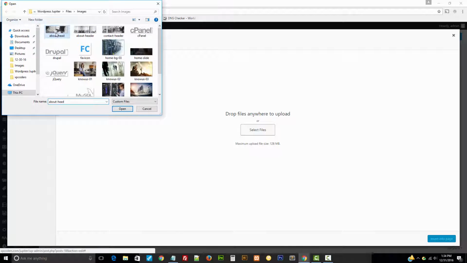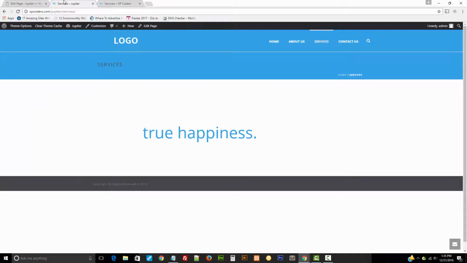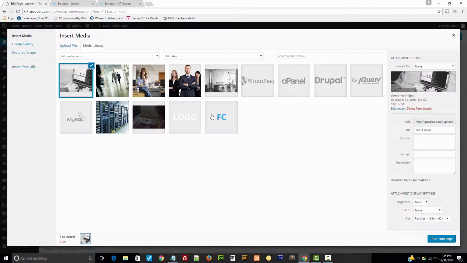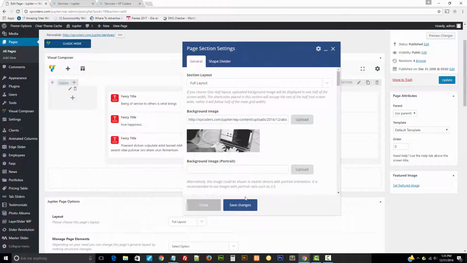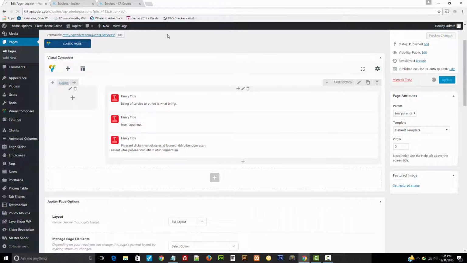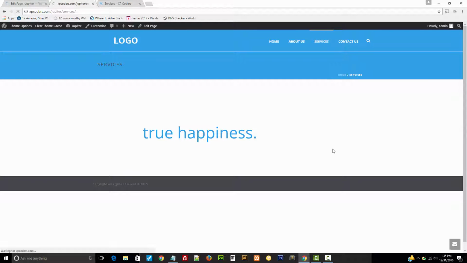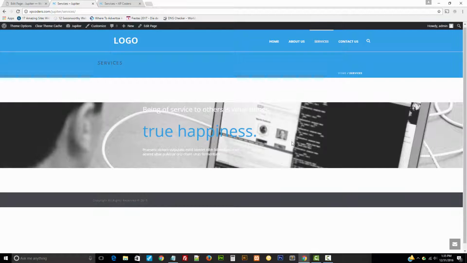Oh, it's this one, about header. Is it? Oh, I see. Okay, so that's the one. Save that. Refresh it. Oops, that's the wrong one. Refresh it, and bam, there you go.